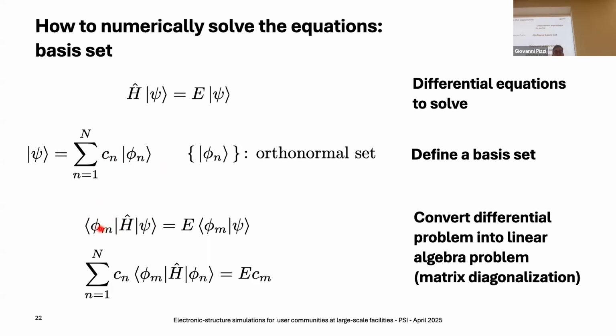You just compute the bracket of your Hamiltonian, and essentially you convert your differential equation into a linear algebra problem, a matrix diagonalization, because here you have coefficients, which are just the Hamiltonian matrix elements between your basis set elements. And this is exactly an eigenvector problem, where this is your Hamiltonian, and you're trying to solve for a long list of complex coefficients. This is an operator times a vector equal to E times the vector. In the end, you just compute this Hamiltonian on the basis set, you give it to a computer, you say, please diagonalize it for me, and the computer will give you both the eigensolutions, the eigenvectors, so the wave functions, and the corresponding energies.